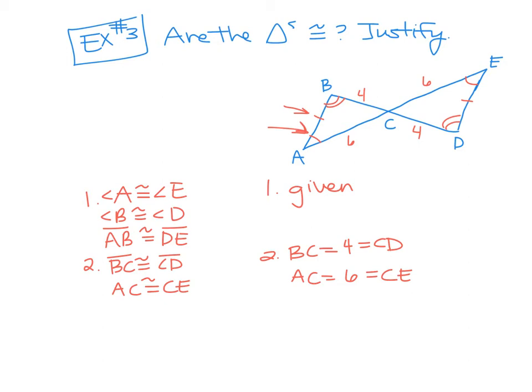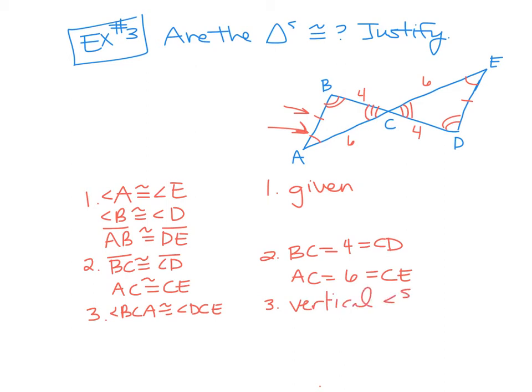So what's the only thing we haven't proved of the 3 angles and the 3 sides right now? Do you see which? Is it an angle or a segment? Angles. It's C. You can't name it C because it's got multiple angles coming off of it, right? So we would say angle BCA is congruent to angle, what angle would that be? DCE. And why do we know those are congruent? They're vertical. So you're just going to say vertical angles.